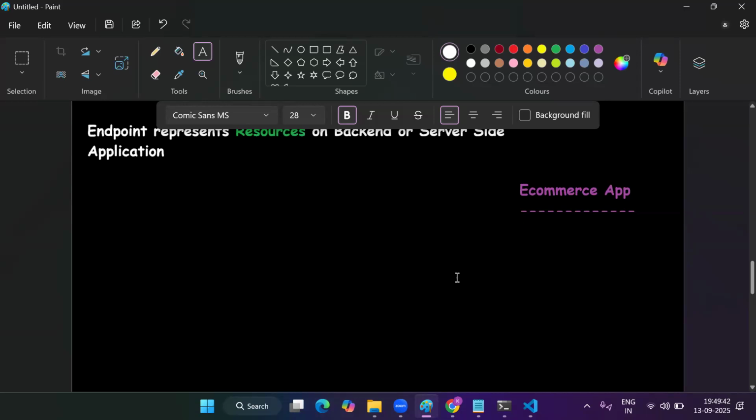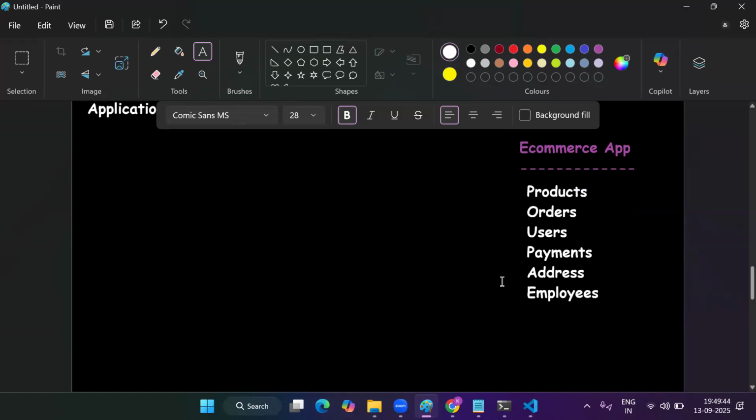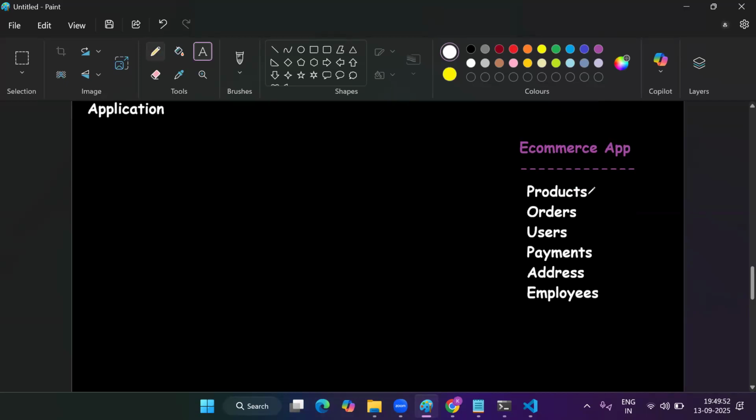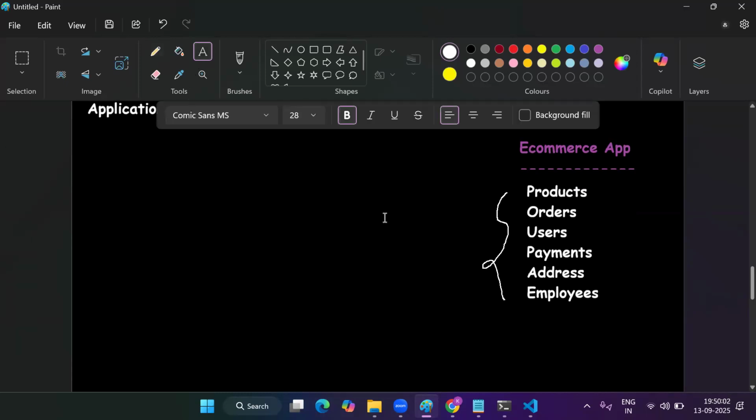So like this, a lot of modules will be present in your e-commerce application where we have to handle their data, we have to handle their functionality. Now these entities of which we are going to handle the data and functionality are called resources. Now all these are called resources.